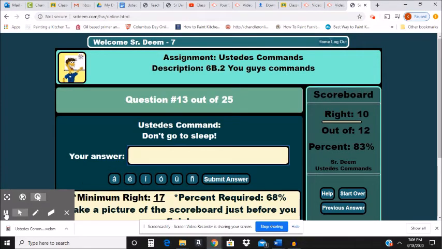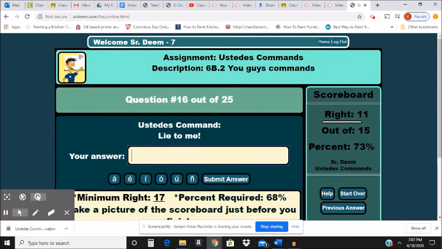Llámenme. Don't go to sleep is going to be no se if you want to. You don't have to make this reflexive. And then dormir is going to be a funny business one. It's going to be O changes to UE stem changer with commands, not a U. So it's an IR verb. So all IR verbs go opposite ending with an A with an N because it's a ustedes command. No se duerman. No accent because it's a negative command. No accents on the negative command.